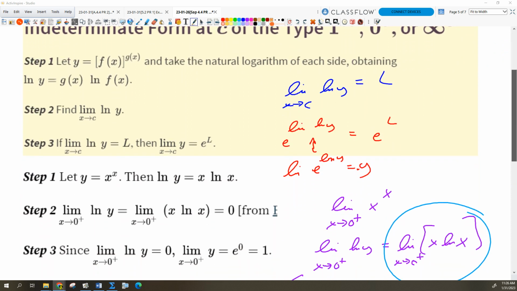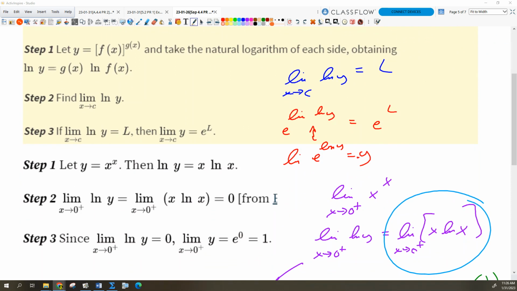We found the limit of log y, and now we know that if the limit of log y equals L, that's our limit, ours was 1, it's going to be a number, then the limit of y is going to equal e to the L, right? I'm just going to exponentiate both sides, okay? Does that give me 1 to 5 on that last step? Does that make sense?